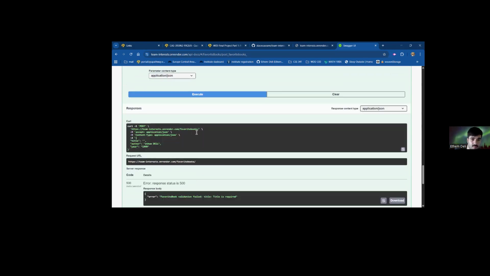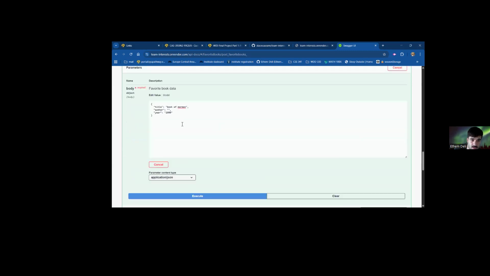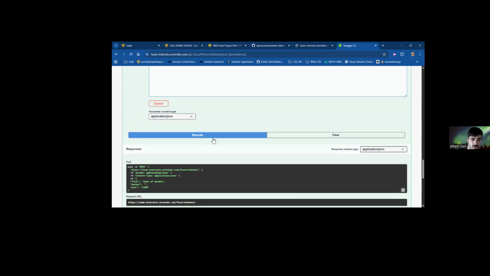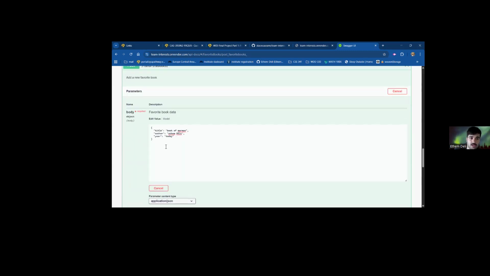There will be no name, and then execute. As you see, response status 500, author is required. So you have to return it. For example, if for the year we add "today" and execute, it will give validation failed because the year cannot be a string. It must be a number.